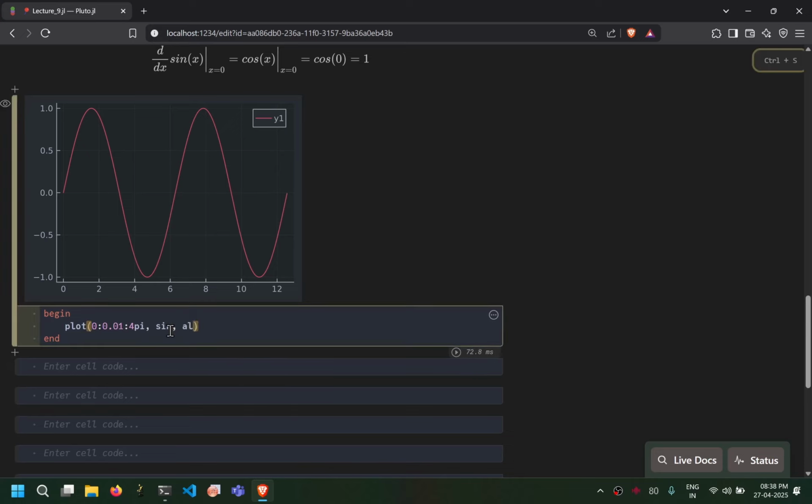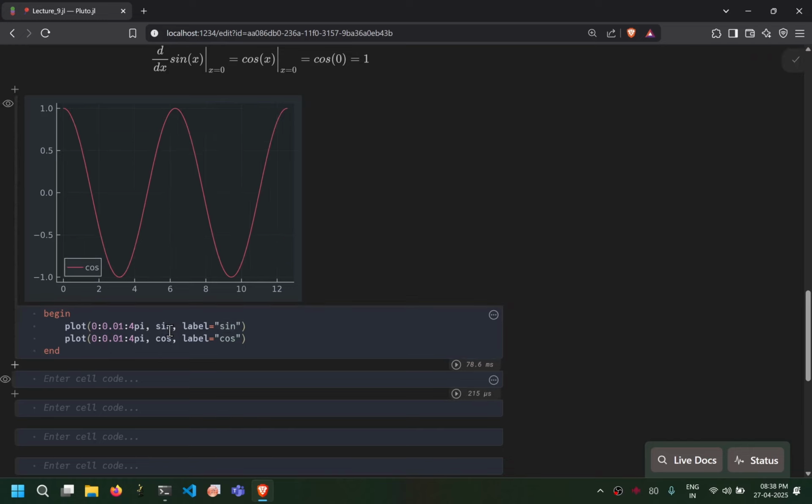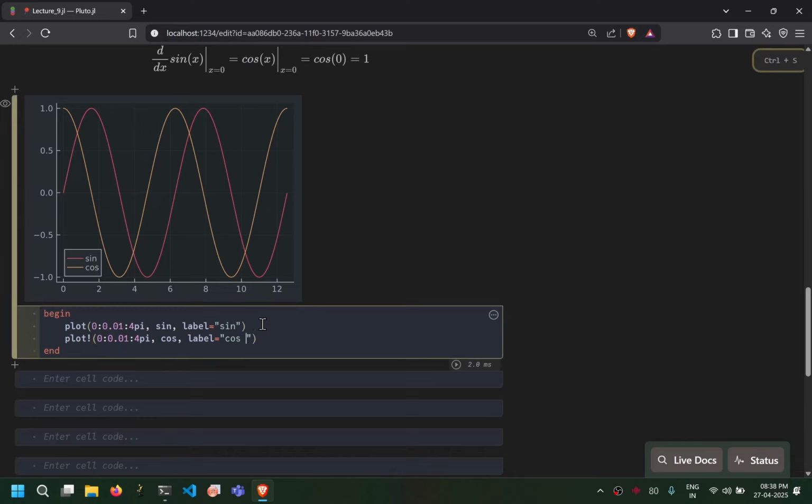Let us also label it. Let us also plot cos so that we can compare it with our numerically calculated derivative. Okay, so this is the actual derivative, this orange curve, and the red curve is the original function that we're working with.